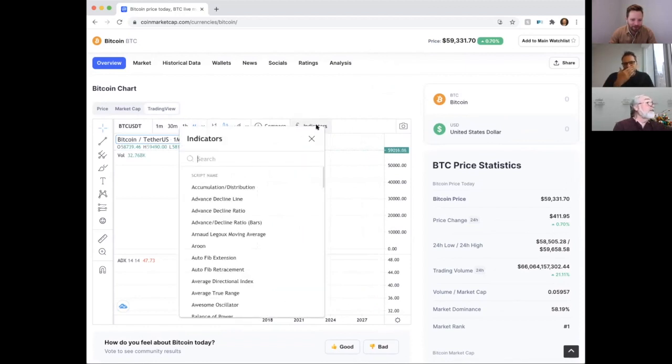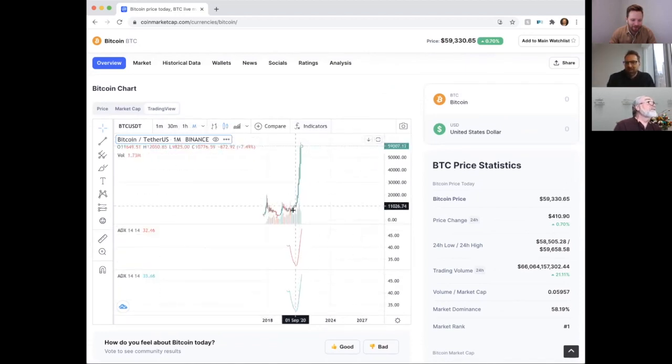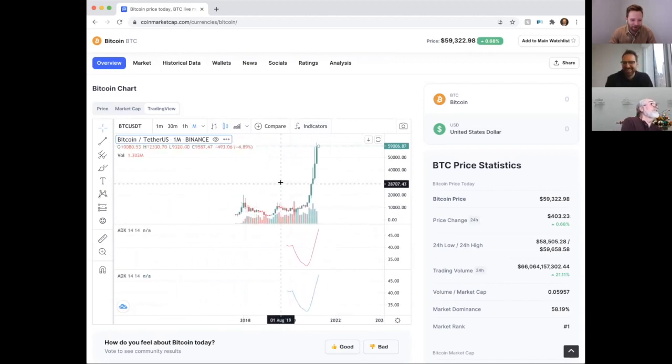Go to the ADX. While they're doing that, I'll give a little bit of advice on how you look up the fundamentals. For example, if you wanted to consider Bitcoin as a fundamental investment, that's easy because it's not possible. If you're on coinmarketcap.com and you're looking for, say, the income statement or the balance sheet, you're not going to find it.